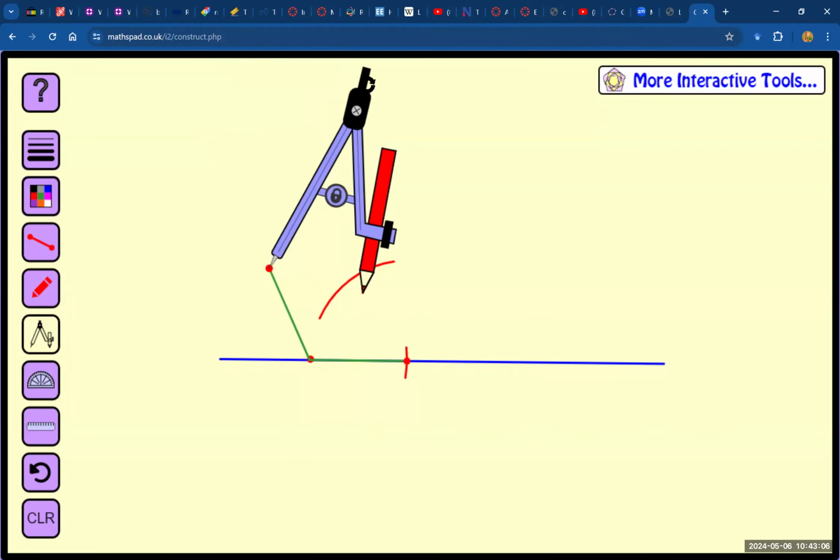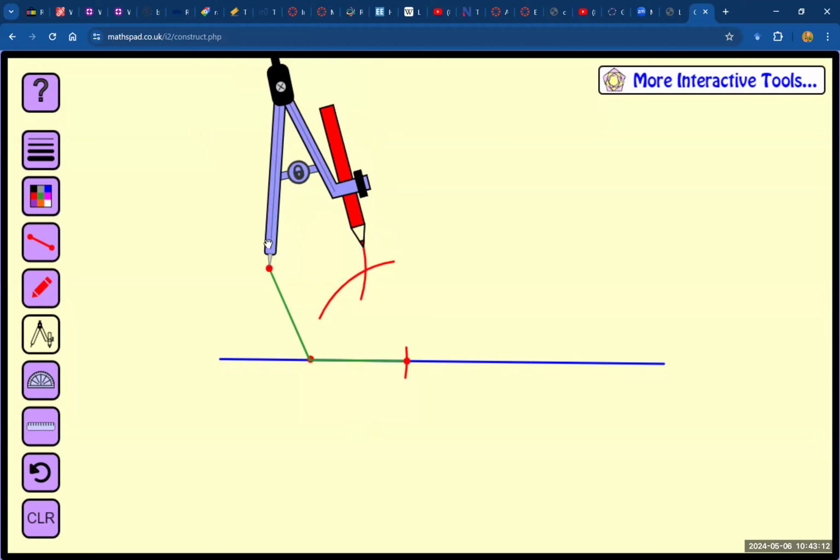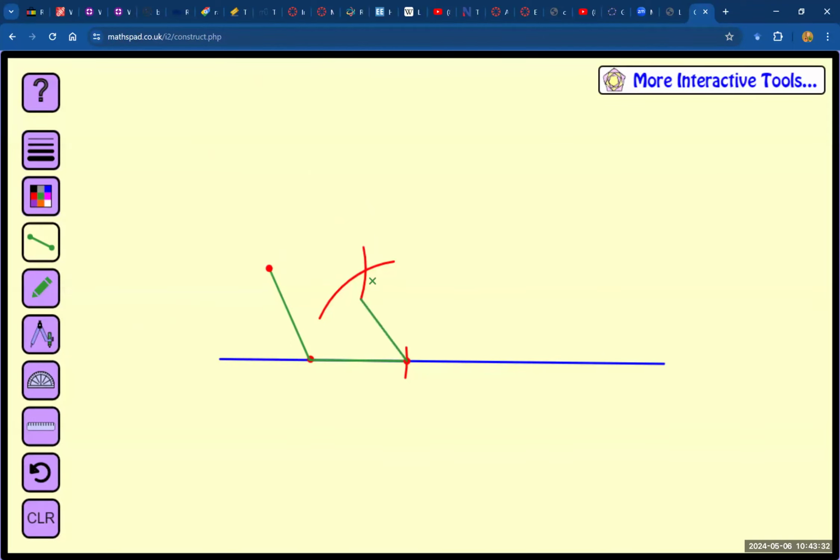So then we'll make that arc, and now we can be certain that that green distance is the same as all the other green distances.